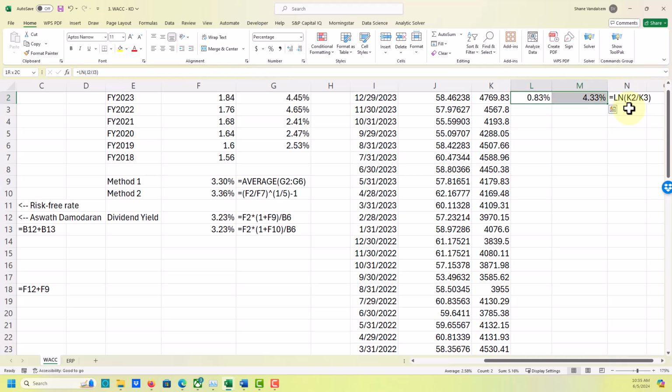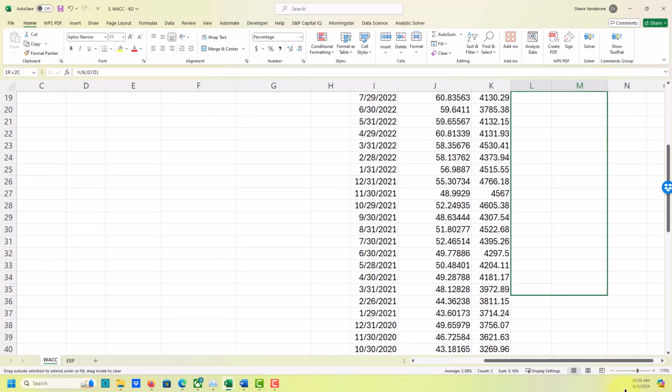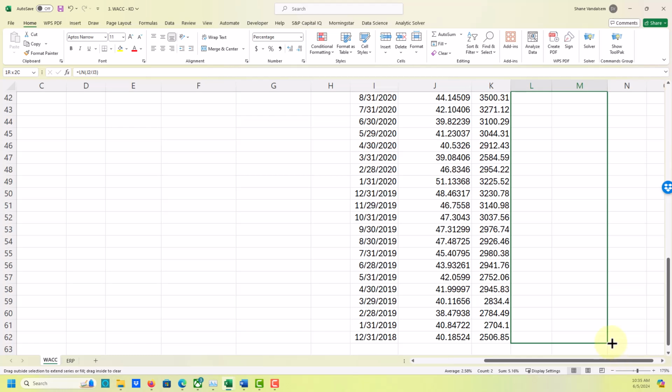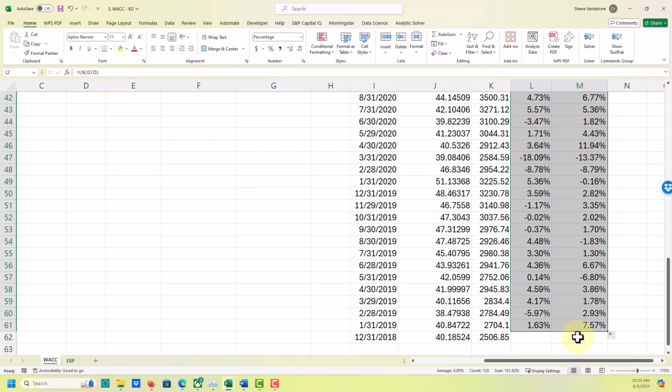So now I'm going to drag it down. And what I've got here are the prices for the last 60 months, ending at the end of 2023. And I won't use the last one here. If you pull it down all the way, you'll get an error term there. I'll just show you. I'll pull it down just to show you what that looks like. See, you don't want that. So let me just pull it up here. So I have the last 5 years, the last 60 months.